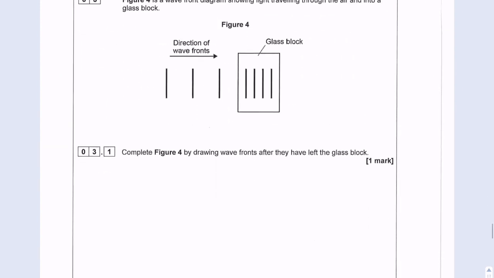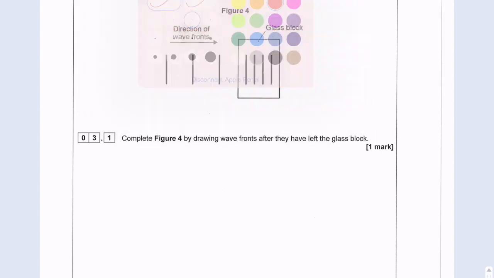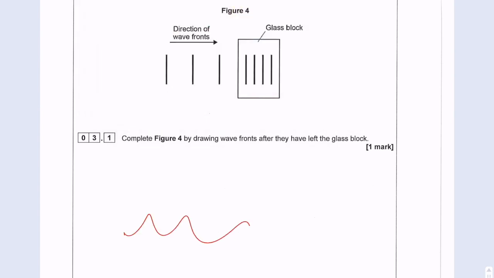Okay, next question. The wavefronts. Lots of us found this a bit tricky. Don't know why. Some people were drawing down here. Why are you drawing here? It says complete figure 4. This is figure 4, so whatever you've got to do, it's got to be somewhere within this region.